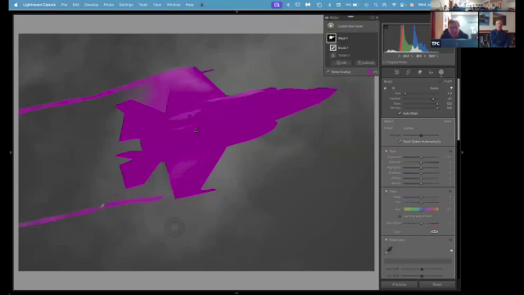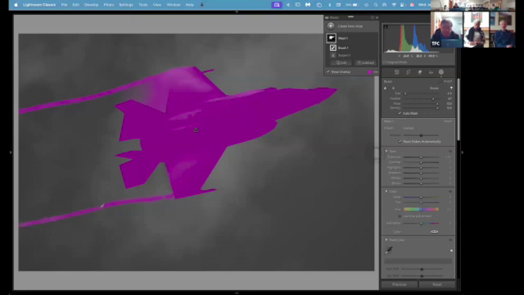Okay, that's good enough. And by the way, when you're masking things like this, it's best not to be super precise with it, because it will start to look a little bit artificial if you're not careful. But here we are.